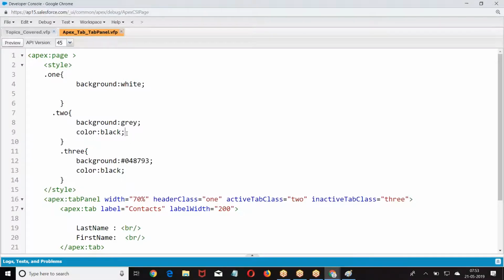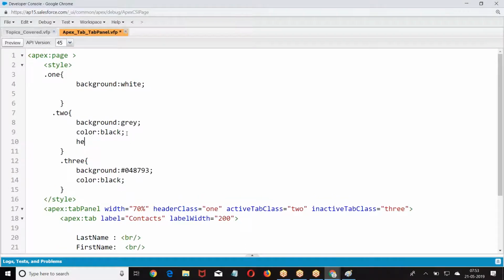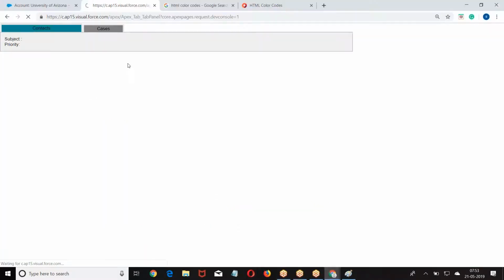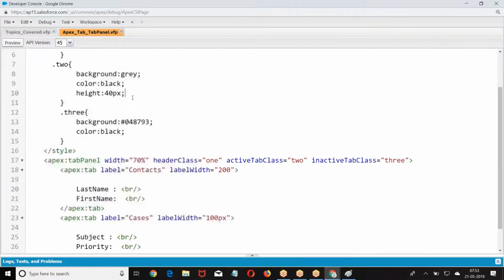So if I say height of the panel, you can increase the width based on your requirement.